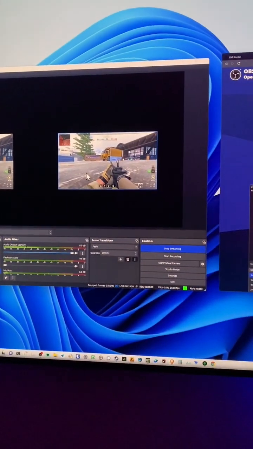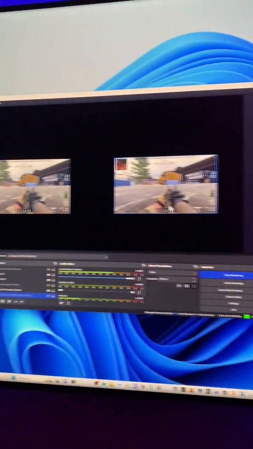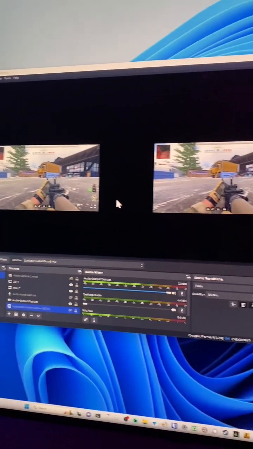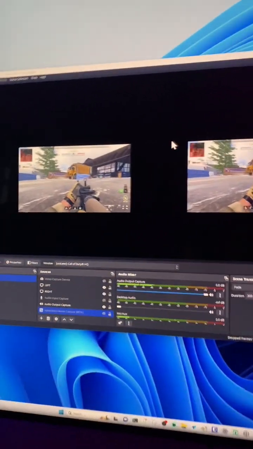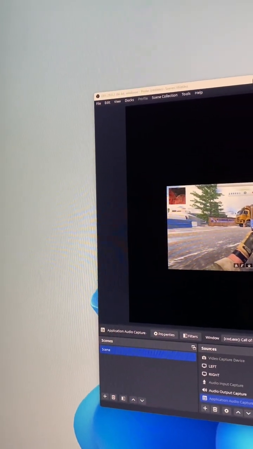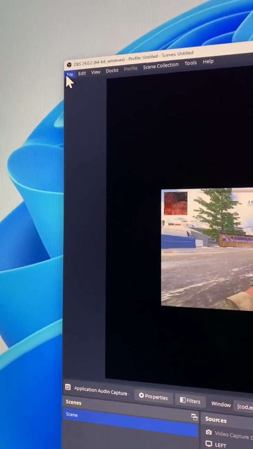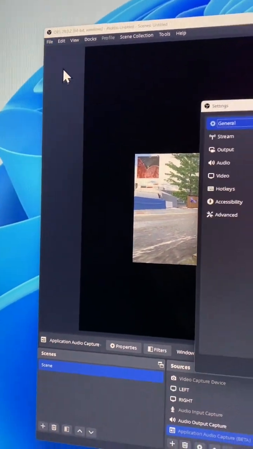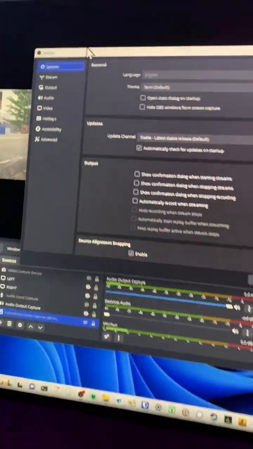It should just be the exact thing that you've done for any other application you've launched before. It won't look like this exactly, but it'll come up and it'll basically just be a black screen, I think. I'm gonna try to drag this down to make it a little easier. I'm gonna go to File up in the top left, click on Settings, okay? And I'll show you what all the settings are that make this work.